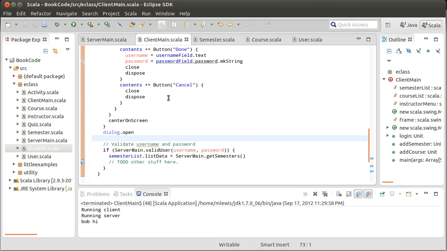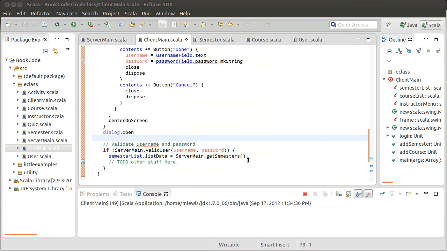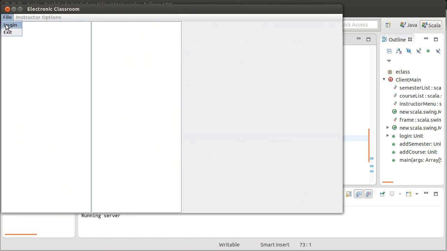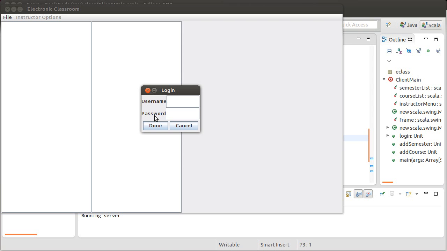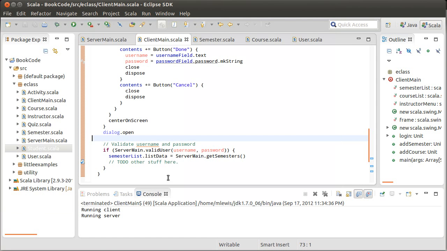So we can come back over to our client main, and we can run this now. Login M. Lewis. First, let's just do something that doesn't work. Hi. Okay. Nothing happened. Actually, that's not really ideal behavior either.